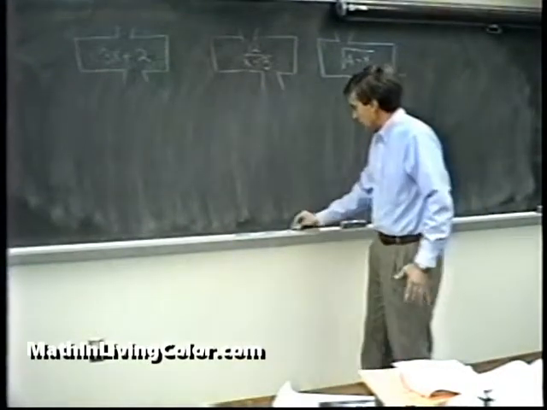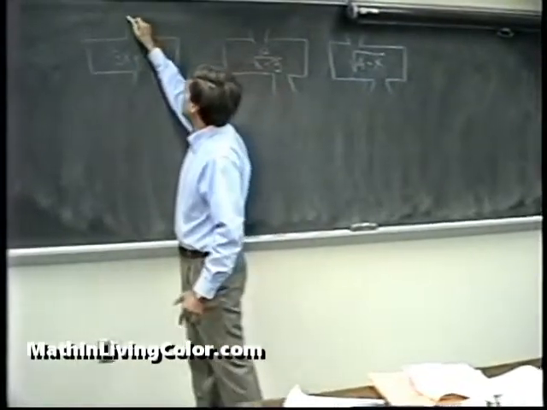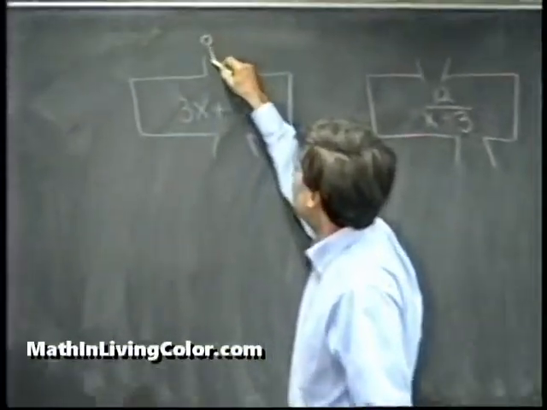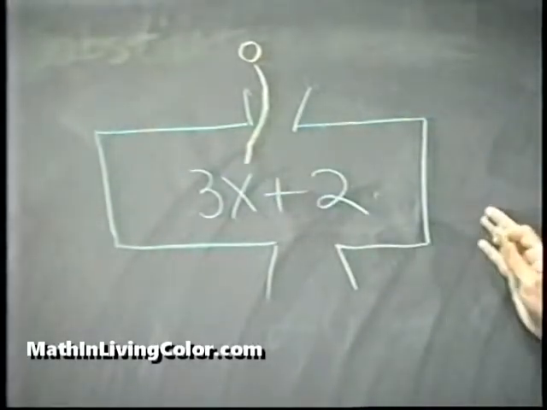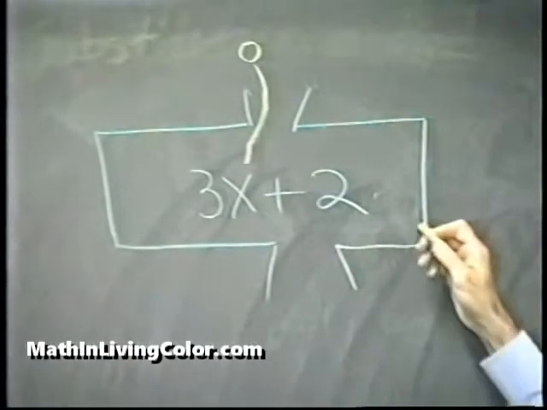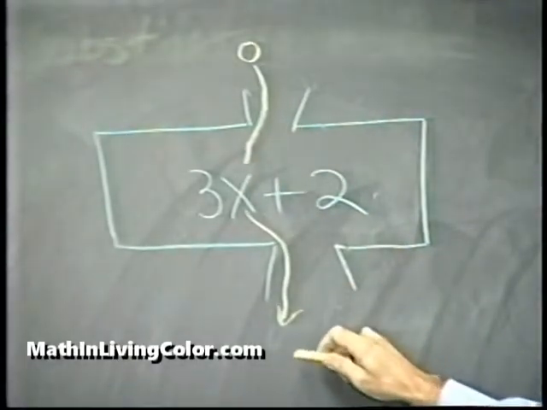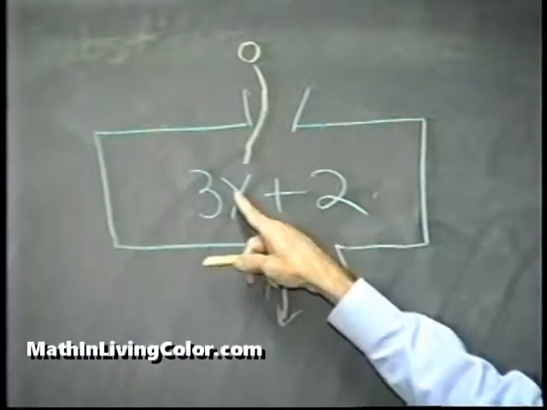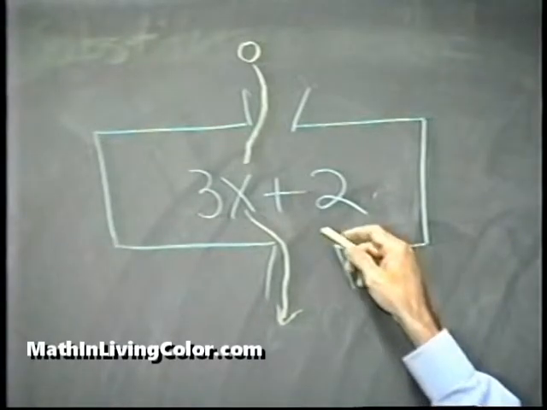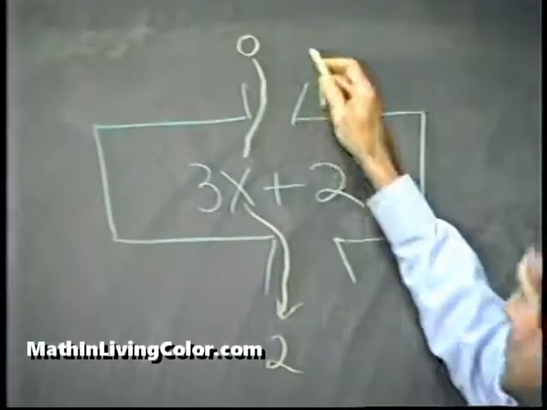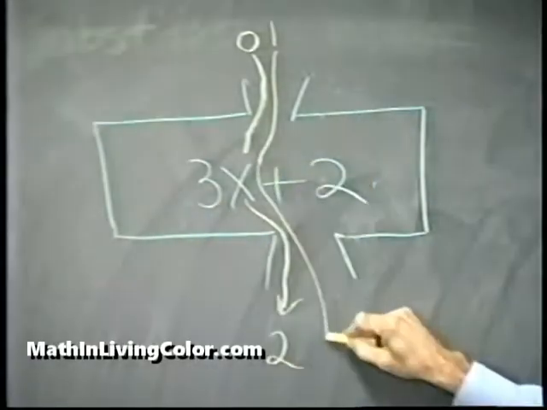Now, I'm going to input a number into this first machine. Let's say I drop a 0 into this machine. The 0 takes the place of the x, and the machine calculates the value of this expression given that x is 0, and what number comes out the bottom. If you put 0 in place of the x and calculate, you get 3 times 0 plus 2, which would be 2. So what if I put a 1 in this machine? What would I get? 5. All right, out comes a 5.